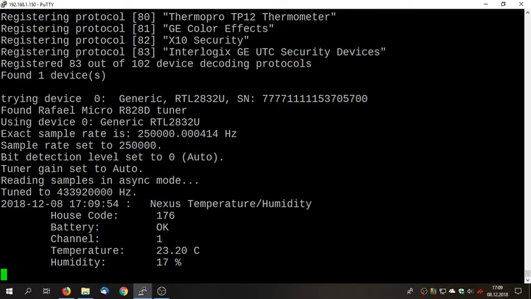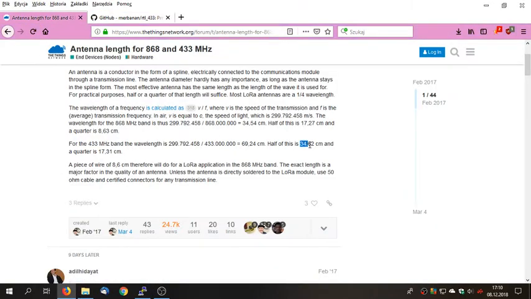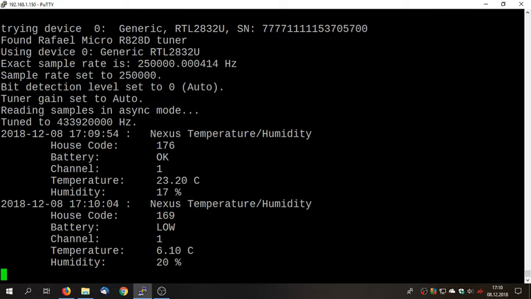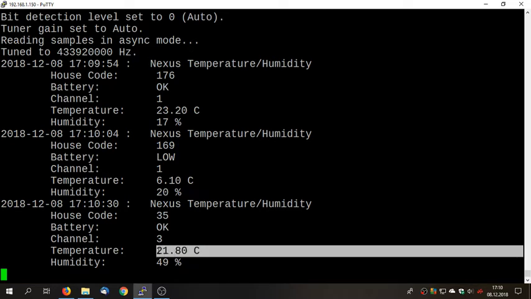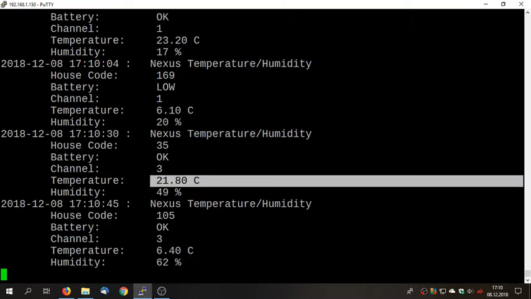I have antenna connected, outdoor antenna connected, with the size, I believe, 34 centimeters, which is a half band for this frequency. And as you can see, it's already receiving something. There are plenty of weather stations nearby, so I'll be getting something in a minute. I got 2 packets right now. That's the third one. Oh, this one is having some problems. It's actually 6 Celsius degrees outdoors, so it is showing a wrong value. Probably there are some problems with the battery on this station.